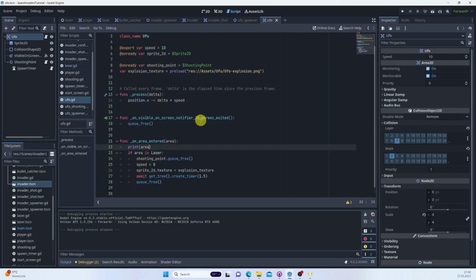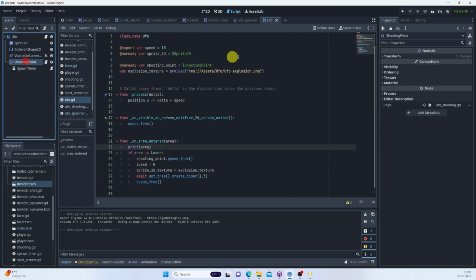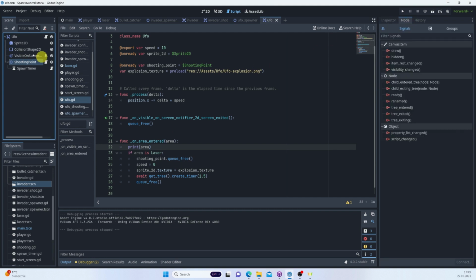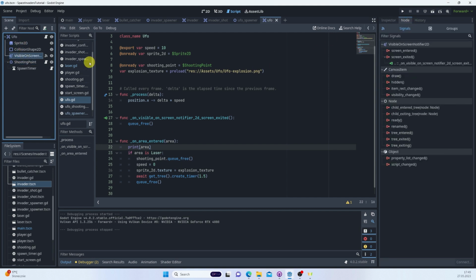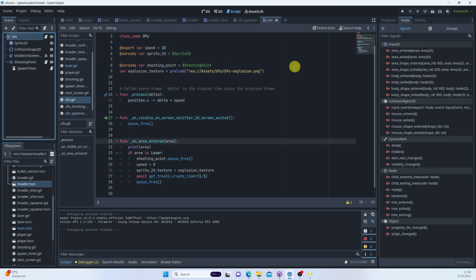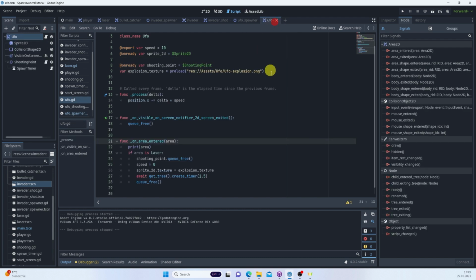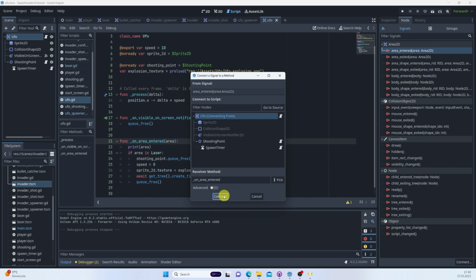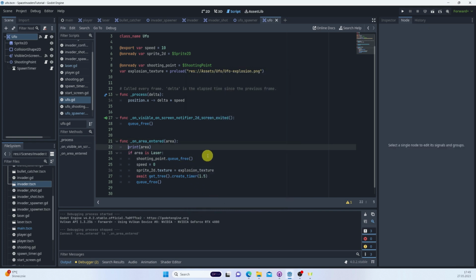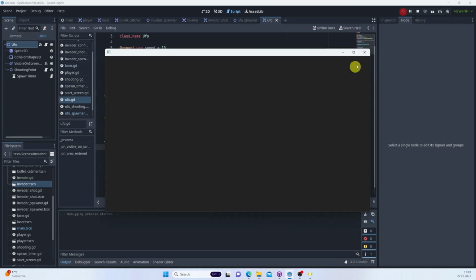It doesn't, because, oh, it seems that this is not connected. Okay, I might have made a mistake there. Connect area to on area entered. Okay, let's try this again.